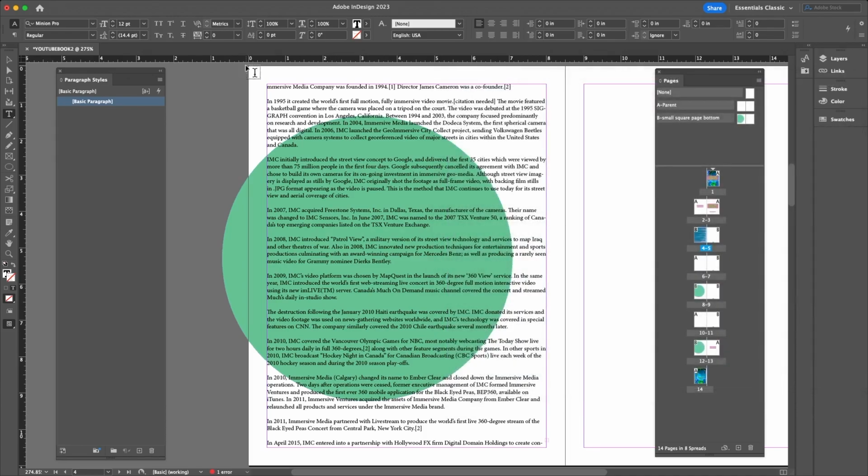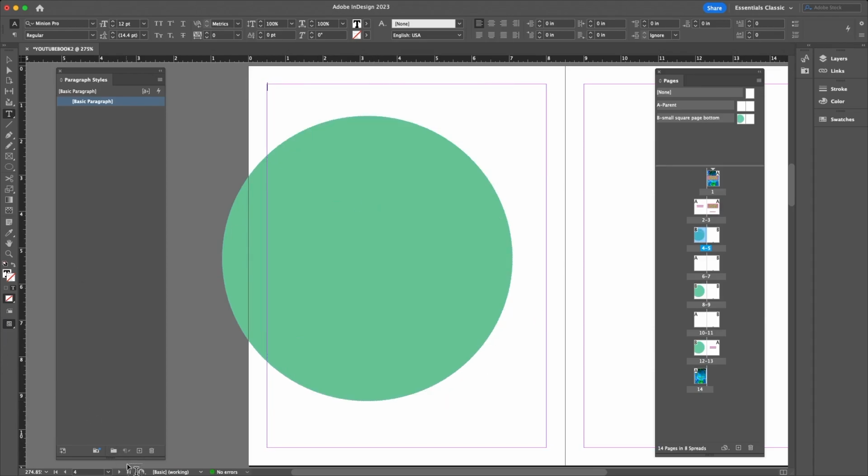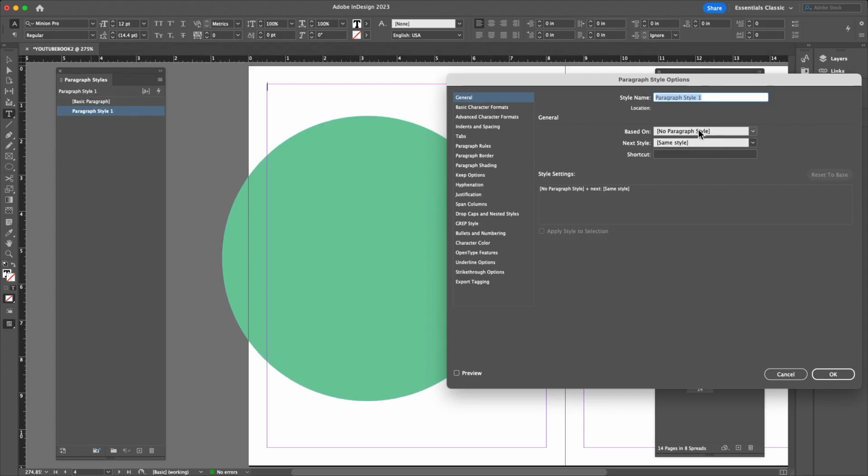So what I'm going to do here is create a new paragraph style. Okay, so I'm going to press Ctrl Z and go back here. I want to create a style to show to you. So the style that I'm going to create in here, see paragraph style 1, I'm going to click two times and name this chapter titles. Okay. So for chapter titles, you already know that chapter titles are usually a little bit bigger.